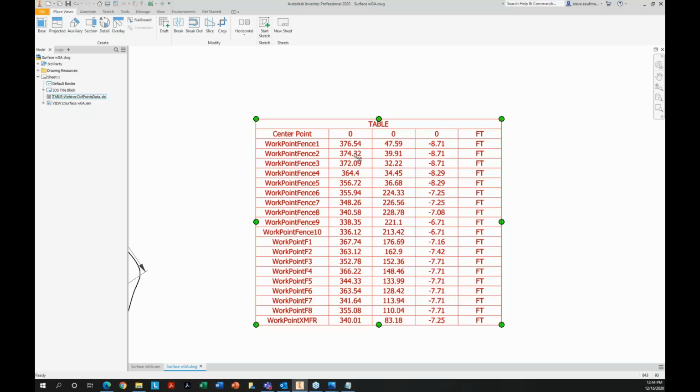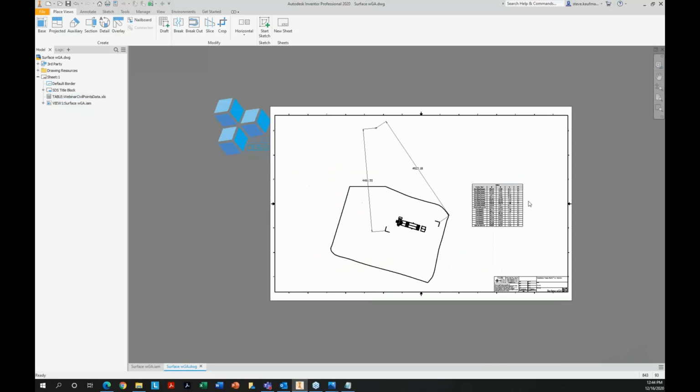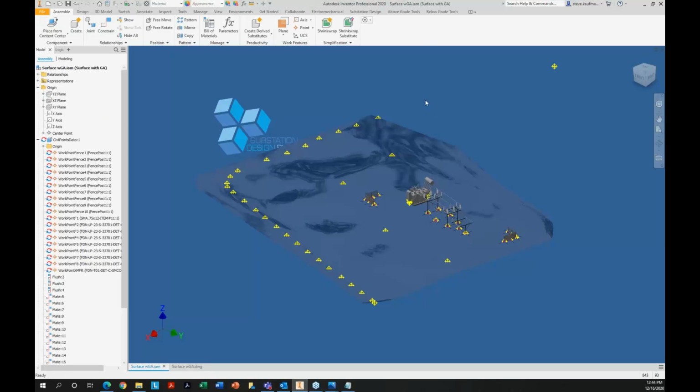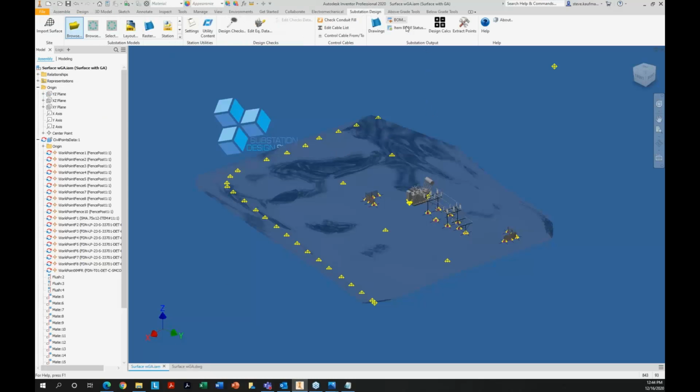Yep, and the only difference is it's kind of similar to this, except it gave you the coordinates in Inventor instead of having to do an outside calculation. And I can show you that later if you'd like. And the key thing here was we have that tool that we can extract those work points directly, right? So that we were able to do that.